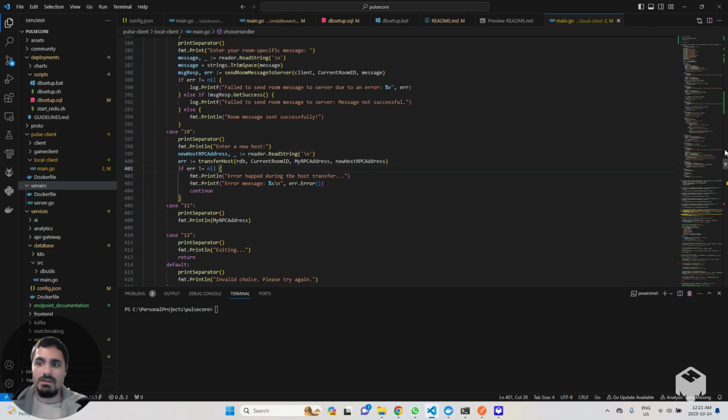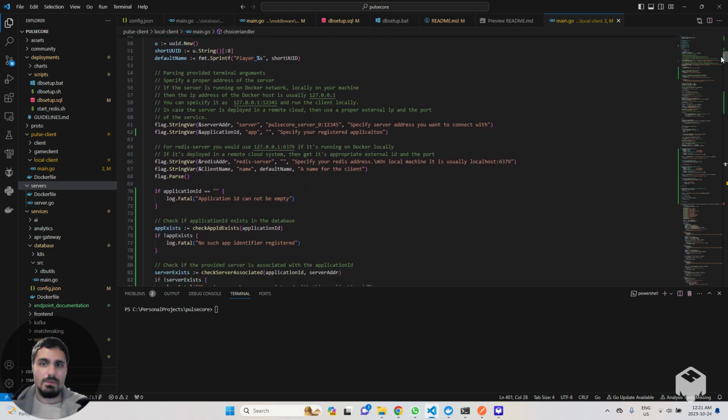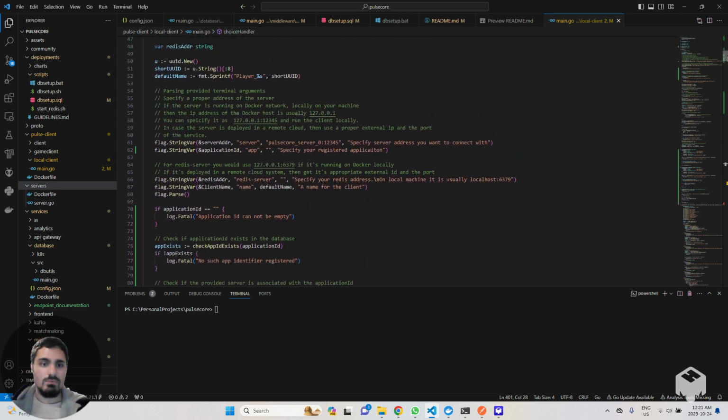So apart from that, the system, PulseCore, works in a way that you create a user, then you create an application for that user.